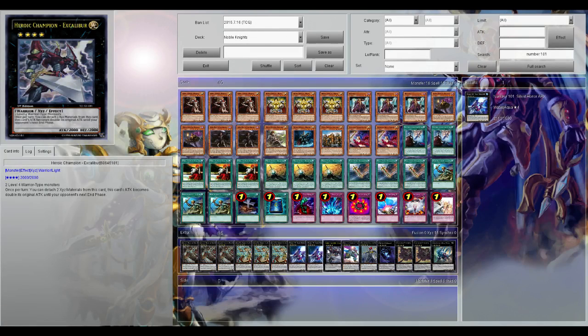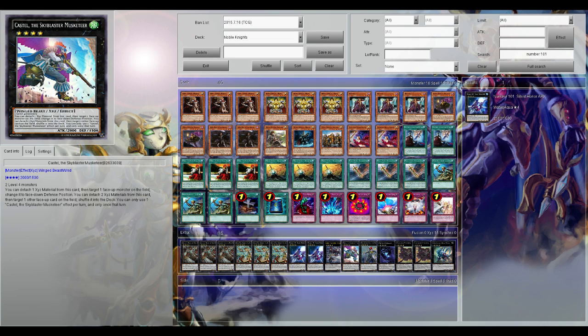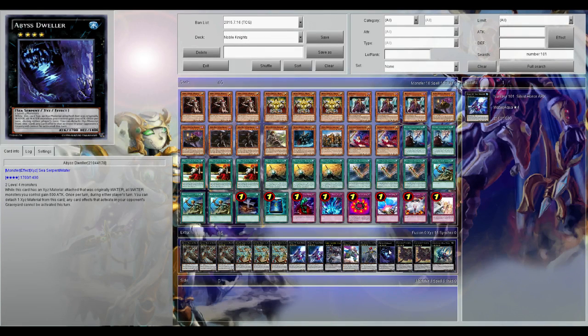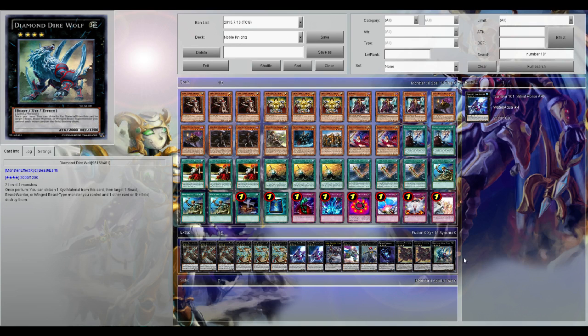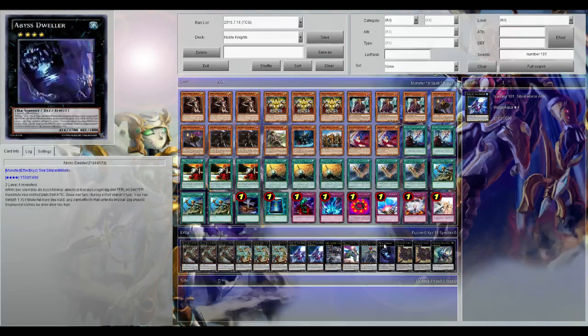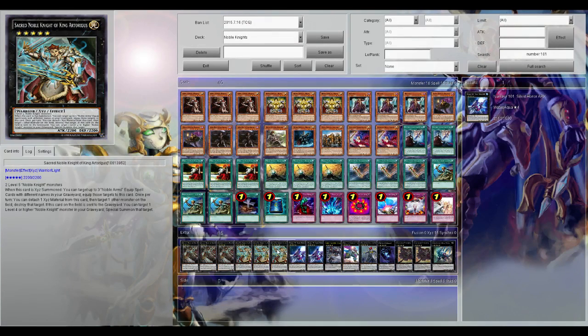Heroic Champion Excalibur, it's an out to towers. Castel, the Sky Blaster, Evil Swarm, Exton Knight, Abyss Dweller, Double Cowboy, Diamond Direwolf. To be honest, most of this you'll never go into. You will go into him a lot, Sacred Noble Knight.